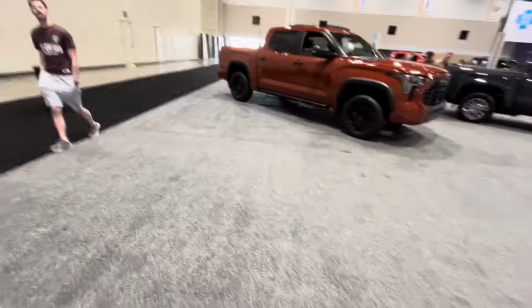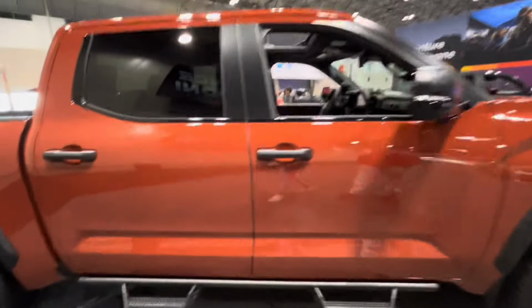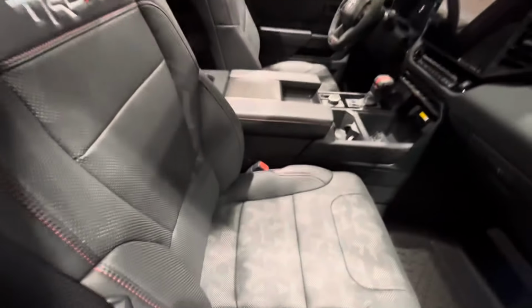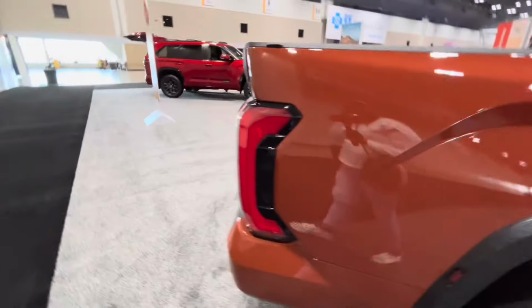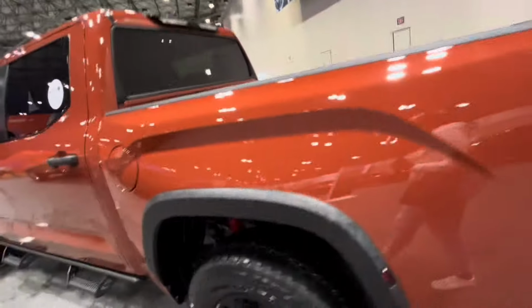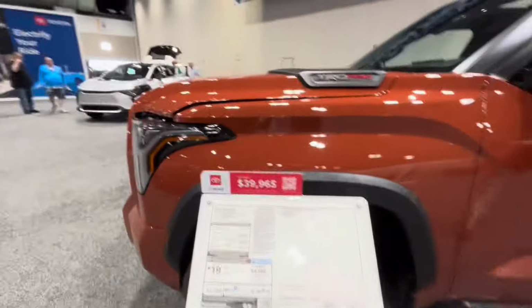I like this color of this truck. Now this is a nice color. Yeah, I like this color. I mean, it's not copper. Oh, they got the little red, and is that camouflage type on the seats? This is nice. Be like a platinum trim. I love this color. Now that color over there, that's Tacoma, I don't like that. That's too orange. This is nice though. It always says starting at 39, but that's the real price, 35.